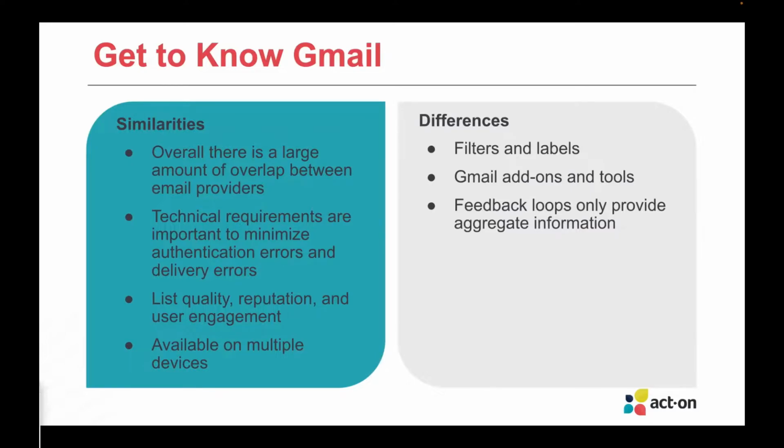Some of the differences that I do like to talk about are that Gmail doesn't necessarily have what it labels as folders, rather labels. It also has filters. We'll go into a little bit more of that later. Additionally, Gmail has a number of add-ons and tools, which we will touch on a little bit later. This includes Postmaster, which is a feedback loop to provide aggregate information.